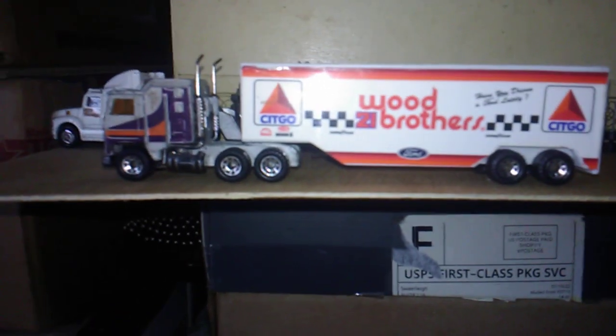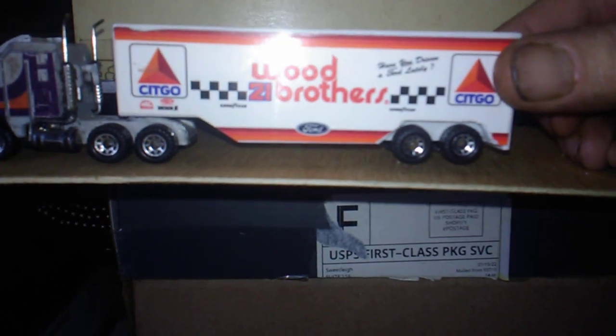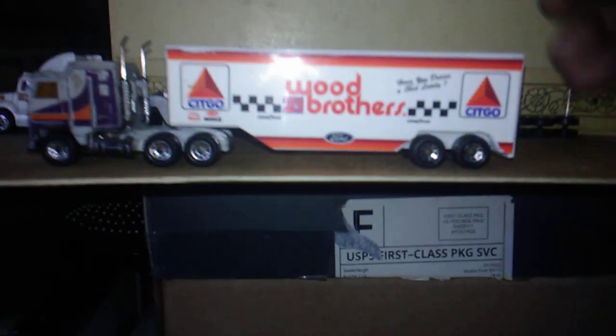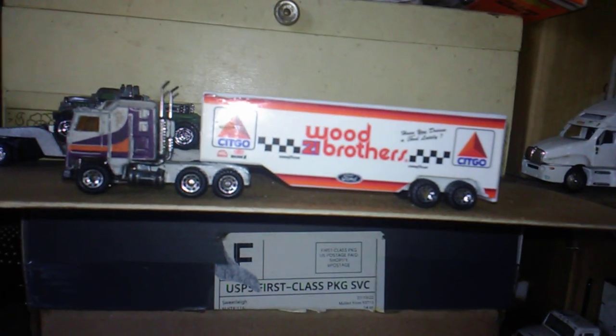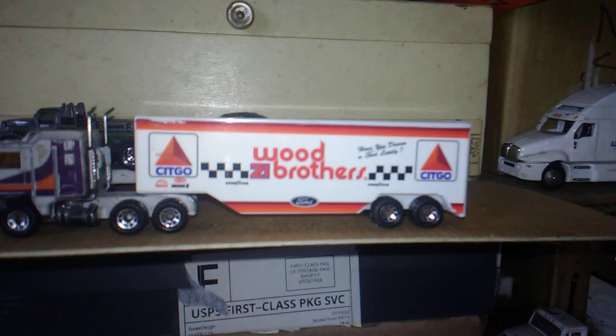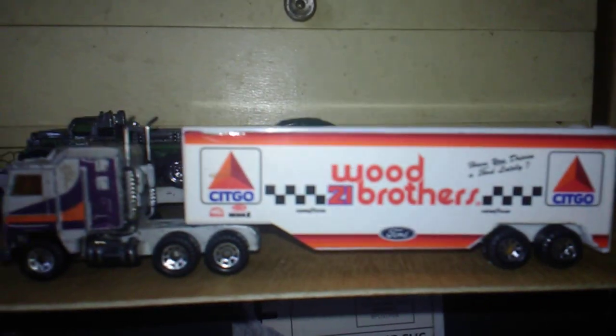And if I wanted to, I could fix it. I could take these axles back off, build it up in the back, put them back on again, and bring it on up more. But we'll wait until I get them on the shelf and see if it stands out a whole lot there. We may have to do that, but right now it's going to stay as is.